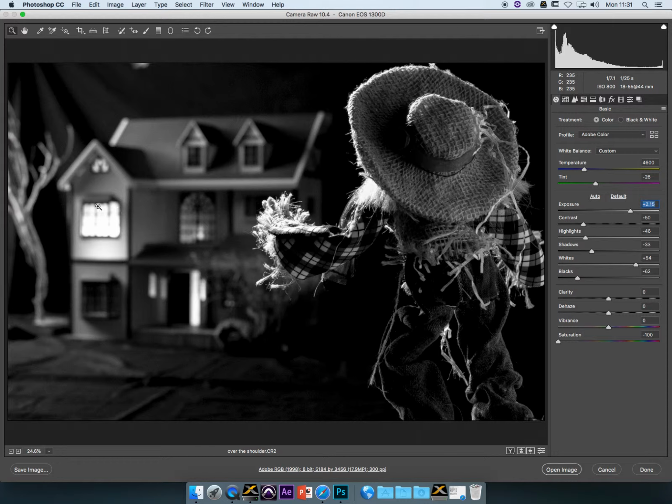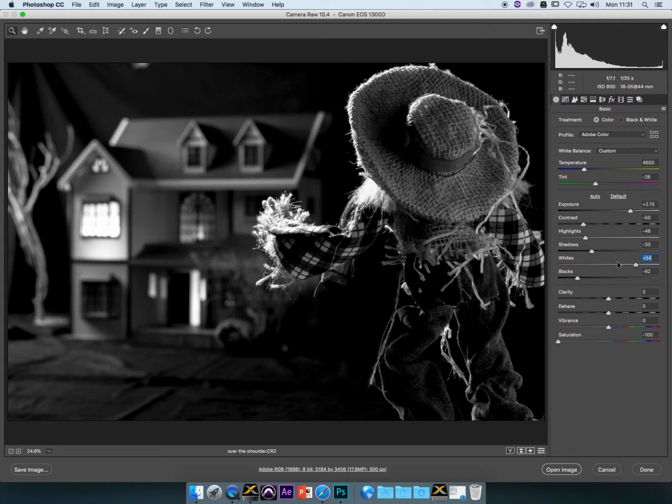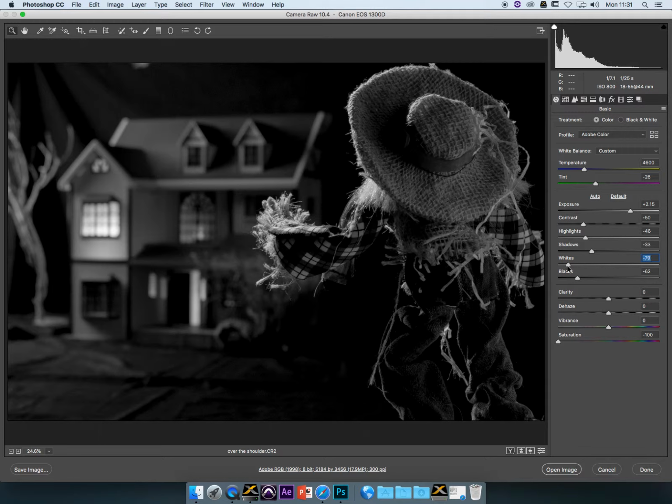Now, the other side of it that you can really take advantage of as well is targeting the various tonal areas of the image. So in this case, we have a very bright window, which would map perfectly to this white slider here. So if I take that white slider and pull it down, you'll see I'm actually able to get back from that kind of blown out, overexposed look to something a little bit more natural looking. So if I undo that and you look at the window again, you'll see that it has that nasty kind of clipped look. But when I take that white value and I pull it right down, it brings it back to a more window frame look.